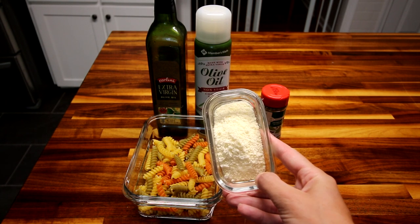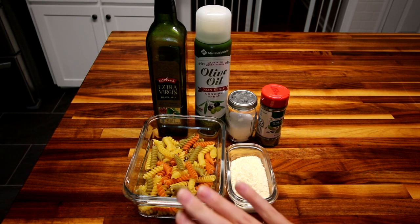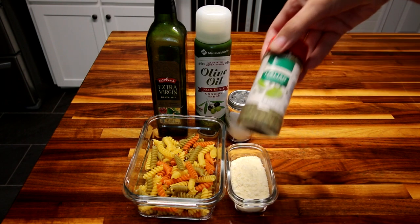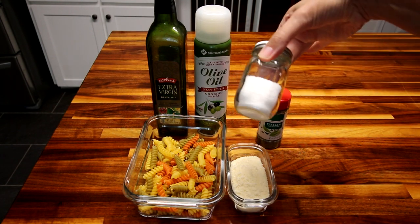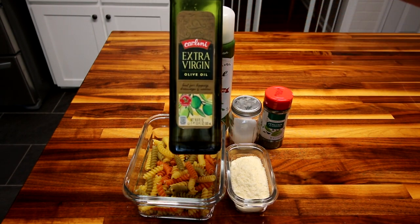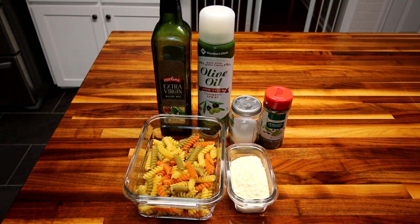Next up you're going to need six tablespoons of parmesan cheese. The recipe calls for shredded parmesan but I've just got the kind like the Kraft kind, so that's another change — I'm hoping it won't make much of a difference. You'll also need some Italian seasoning, a little bit of salt, some cooking spray, and a little bit of olive oil, and that is all you're going to need. You can mix it up and use different seasonings, but since I've never made these before I'm following their recipe as closely as possible.